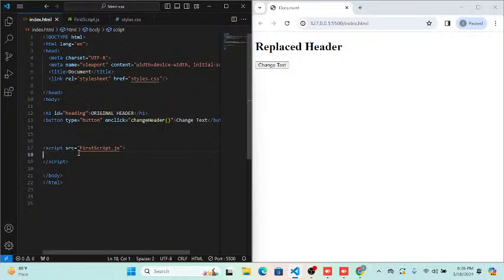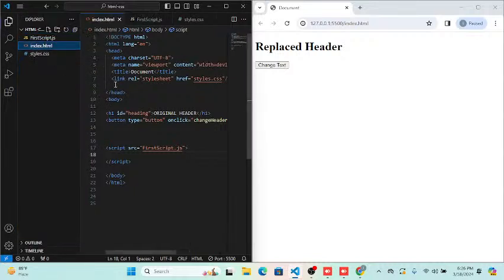So here we call the script which is located in a different file and possibly a different folder. You can make a different folder; here we are not making a different folder. We just need to provide the source to that file by giving the .js extension. Like for CSS we use .css, and for JavaScript we use the .js extension, and our HTML code will behave the same as it behaved before.